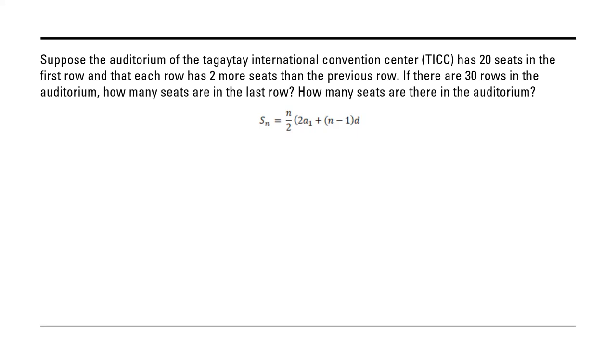So, having the question of how many are in the last row daw yung pinag-uusapan, it is very clear na we are just asking for an arithmetic sequence. Kasi hinahanap lang natin yung last term. Okay? Yung sa pangalawang tanong, how many seats are there in the auditorium? Ibig sabihin, lahat na nasa auditorium. Ibig sabihin, papasok tayo dyan sa arithmetic series. Okay? See the difference? Yung last row is for arithmetic sequence. And yung how many seats are there in the auditorium, since bibilangin natin lahat, that is for arithmetic series. So, pasok tayo. Let's try to answer this one.